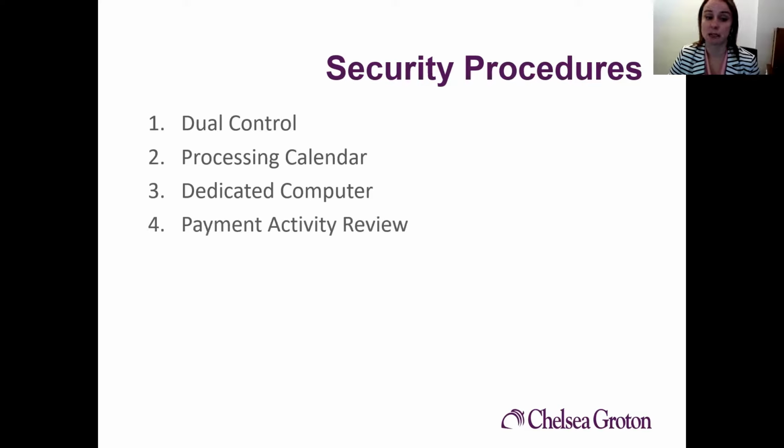Number 4 is payment activity review. So we recommend that you review your accounts daily to make sure that everything coming in and going out is authorized by you, and that everything looks correct. As we've mentioned in several education courses, the return window on business activity is very narrow. It's only 24 hours in many cases.